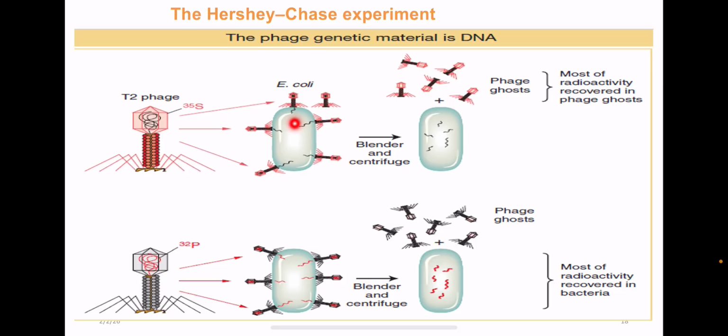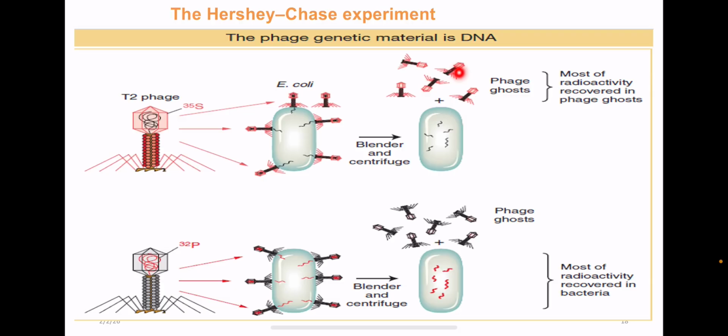from the bacterial surface, or you can see the phages infected the E. coli. So what happened is, when the phage infects the E. coli, it is going to insert some part of itself into the E. coli and some part will fall off. We are just doing this to determine which part of the virus goes in and which one stays outside. After the blending part, we expect that process to have gone to completion, the part where the phage inserts some part of itself into the E. coli and some part stays out.